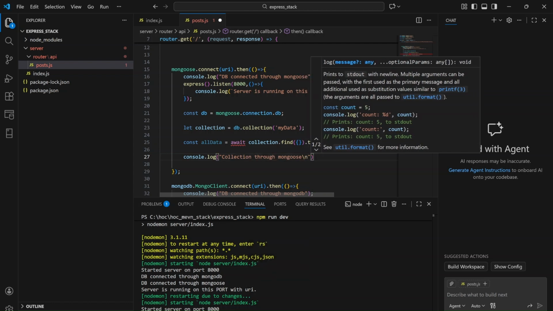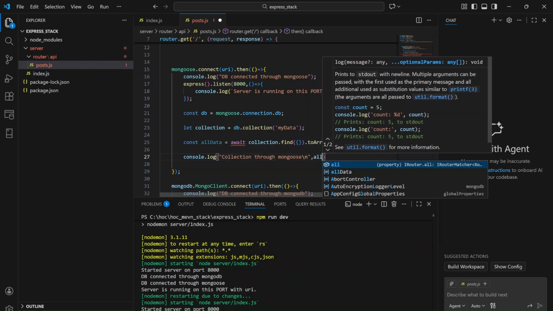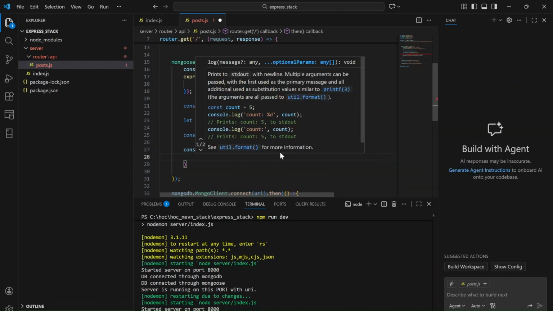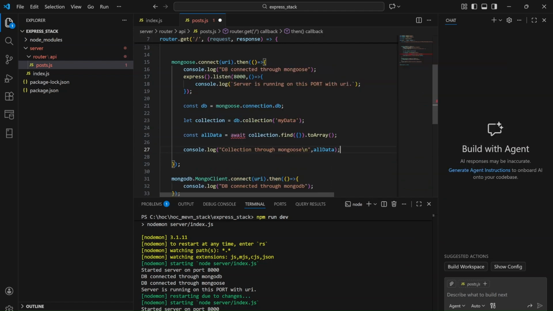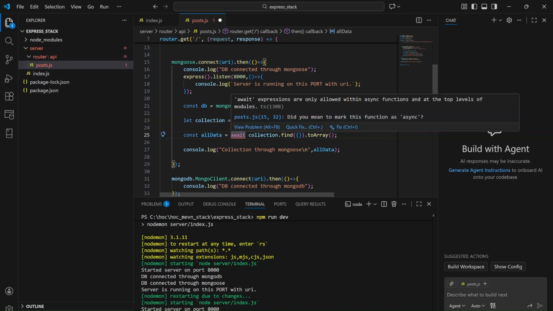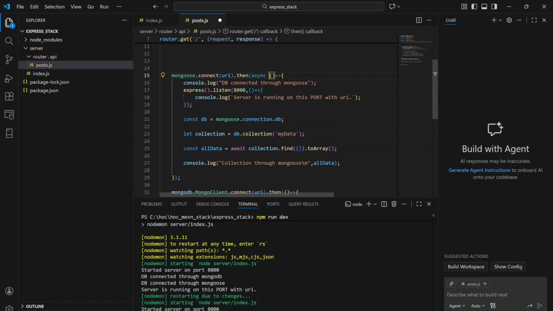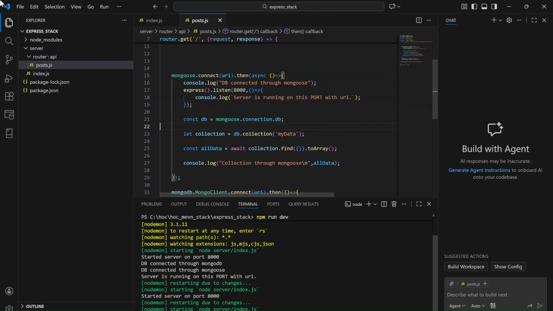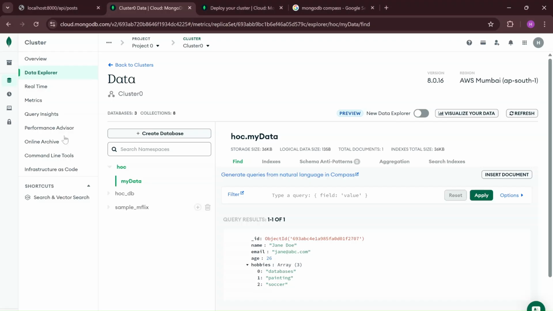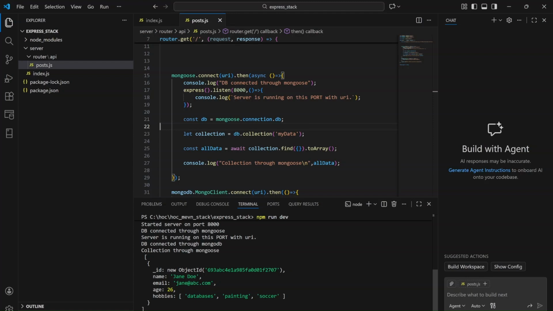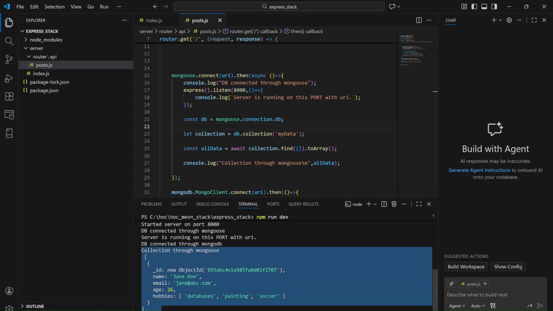Give it a next line character, and all data is what we need to pass over here. Now this is giving me an error because I have added await, so this needs to be an async method. So the error is gone. We'll just save the changes, go to the browser, refresh the page. So you see, we are able to fetch the collection successfully through Mongoose now.